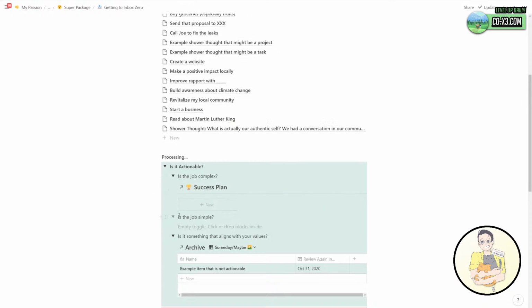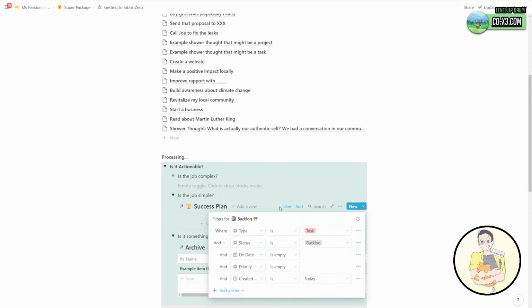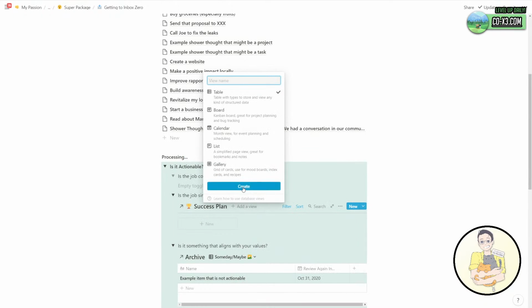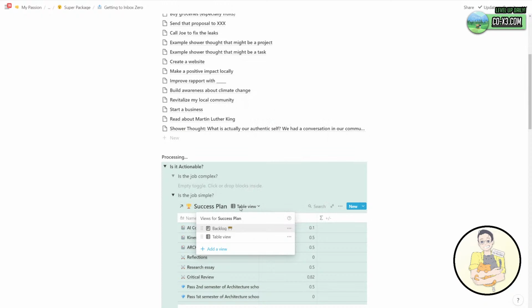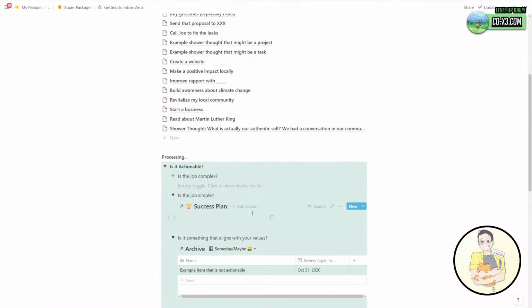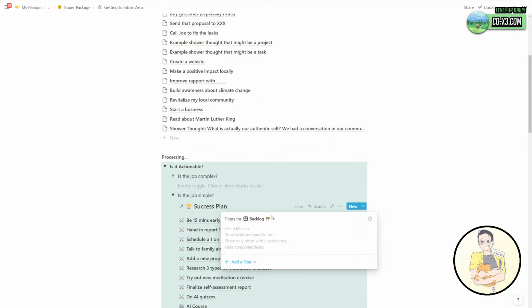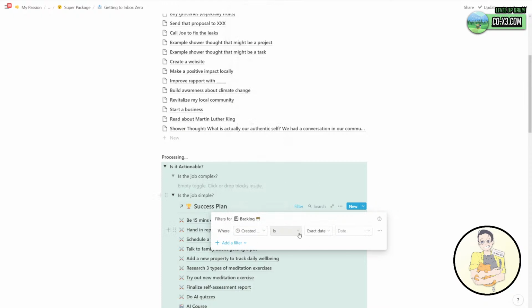So here is, if the job is simple, then they should put it inside the ideas. It should be a backlog item. They should be creating a backlog item, and we should be making this into a list view as well. Let's change this backlog into a list view so it's easier to drag things in. I'm going to delete this. So it's a list view, we drag it in, and then we can see, let's filter out by only the date is today. So created on is today.